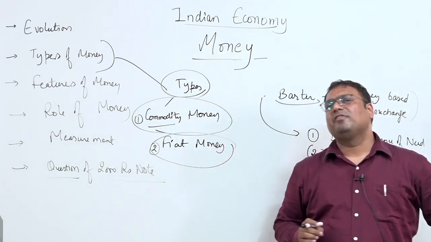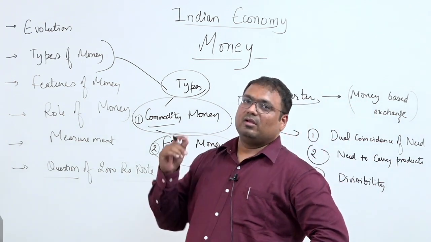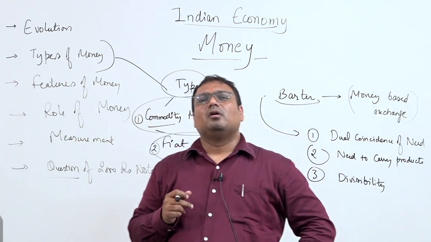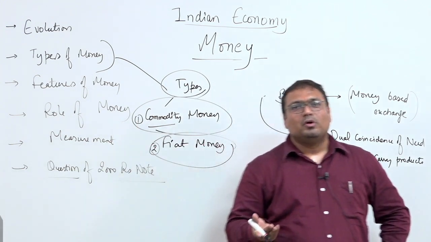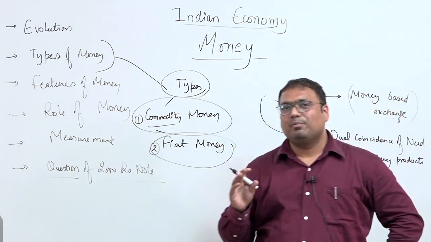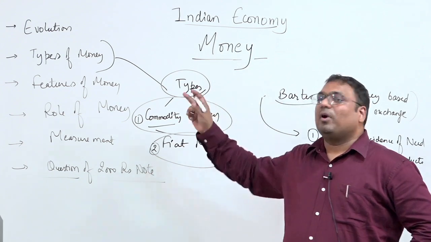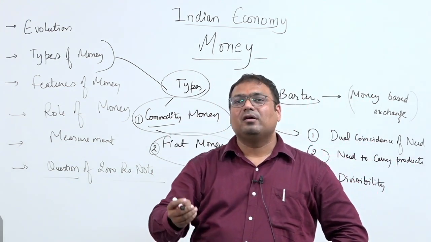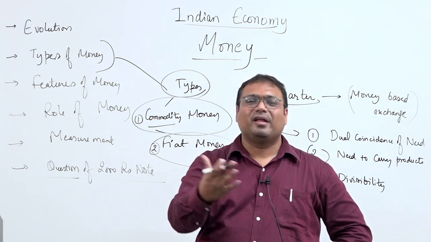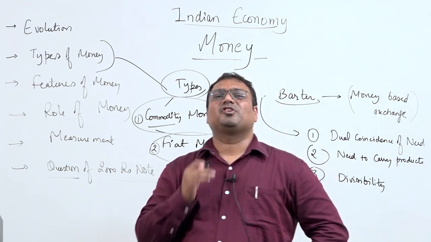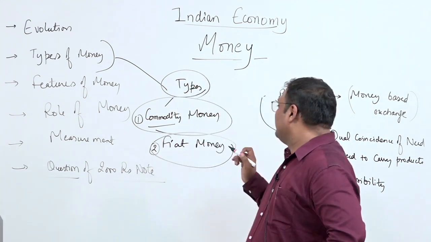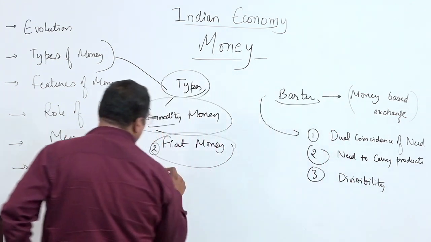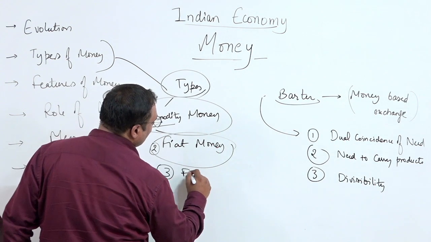Is a check a fiat money? Okay. Is a check a fiat money? The answer is no. A check is not a fiat money. Why? Because the other party, the other person, has no legally binding requirement to accept a check from you. That is why. Okay, so a check would be bank money. We will come to it a little later here. The third type of money is fiduciary money.